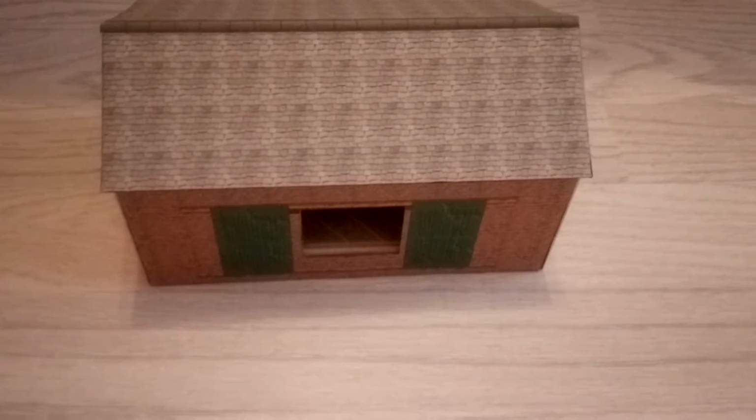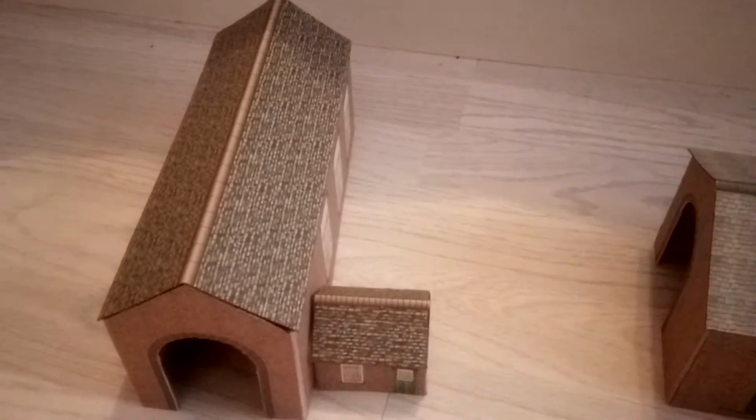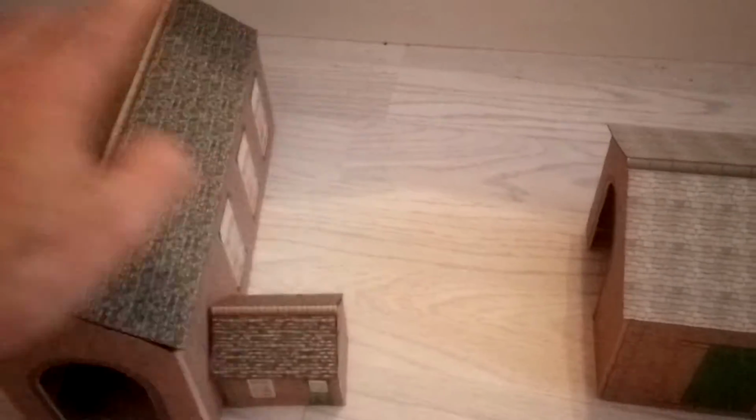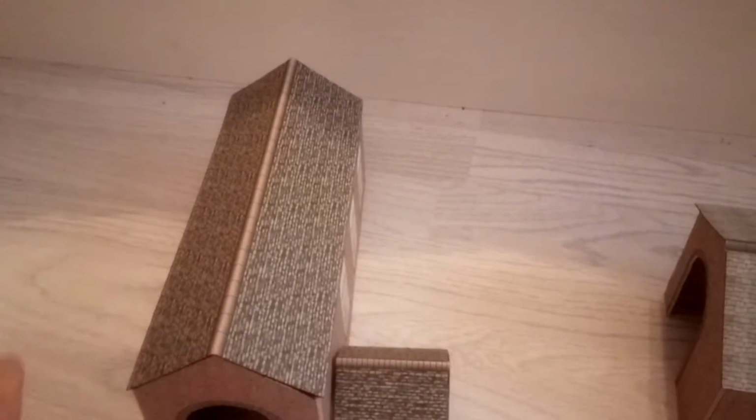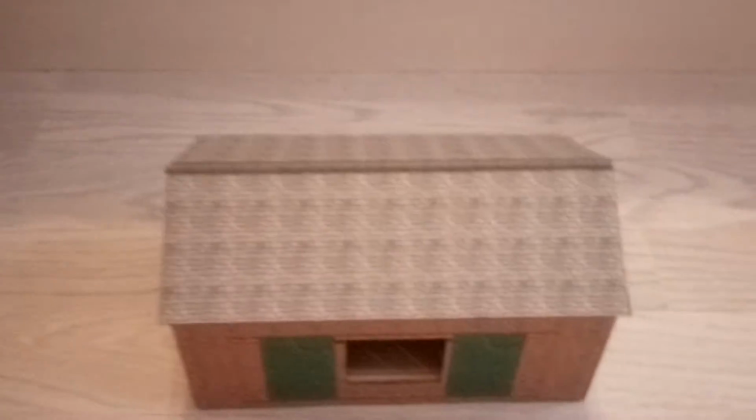So that's the goods shed and the engine shed complete. There's a water tower that goes with that. I don't know if I've got space to actually put that on.